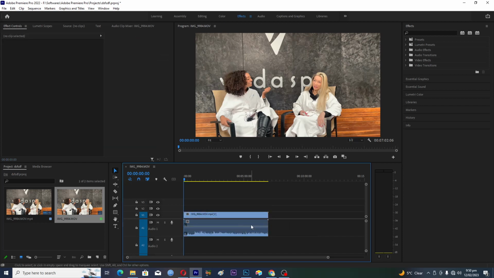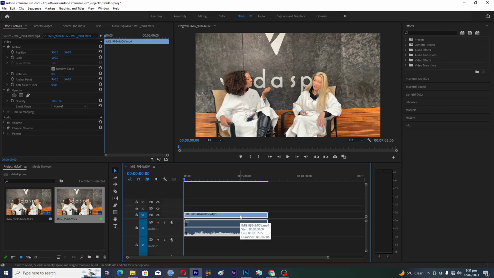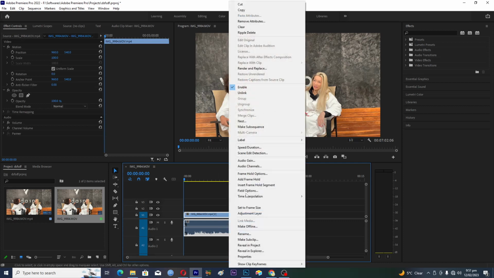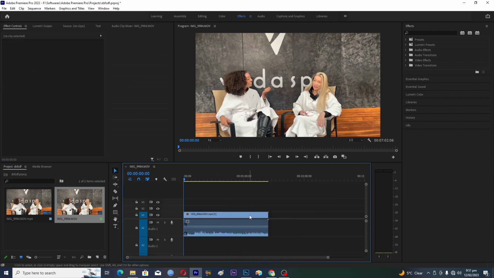The second method is actually, let's suppose that if you want to delete the audio track here, so you don't need to actually right click on it and then unlink. There is a much faster way, which is you have to press and hold Alt and then press on this audio track here, and then only the audio track will get selected. And now you just have to press the delete key from your keyboard and this audio track will get deleted.